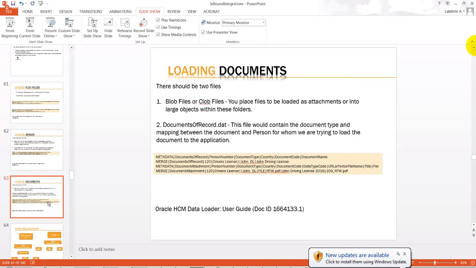FBDI we can finish off quickly because the fundamentals are the same. When I talk about the keys, the same keys will be applicable there as well. In FBDI, Oracle has given the templates out of the box, and we have to take the templates and prepare the data as per the templates, which is much easier than this one. So we'll talk about those things later. Okay, we can wrap up today's session. If you have any questions, you can ask me now.